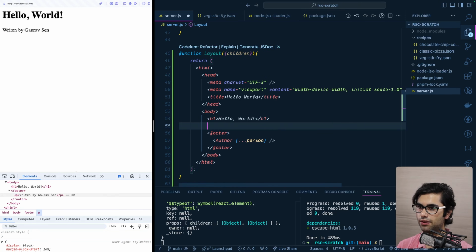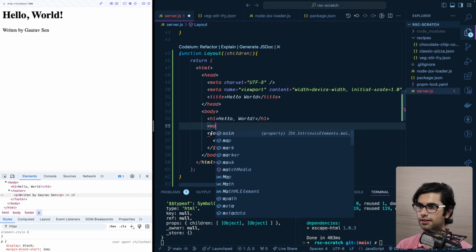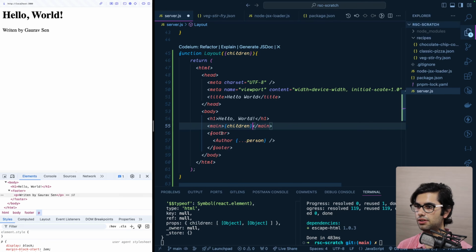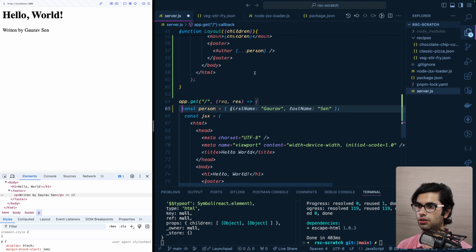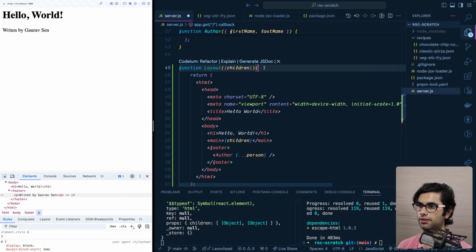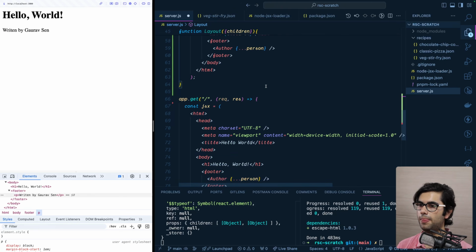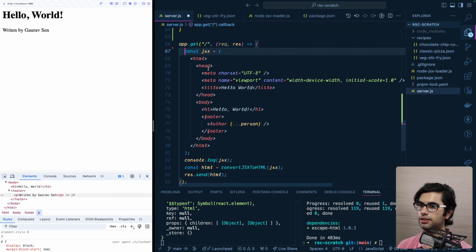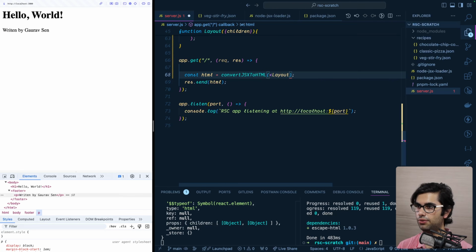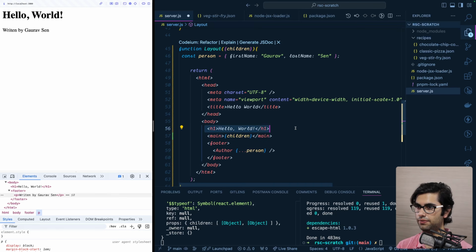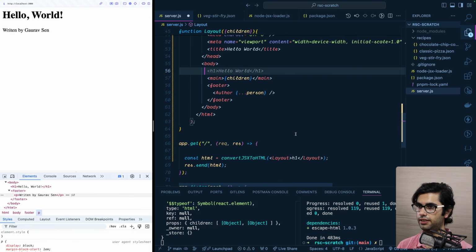And here we'll make use of the main tag and this will contain the children, and we have our footer which has the author just like before. Let's move this person object in here and here let's get rid of this and pass a layout component here and let's get rid of this, right?